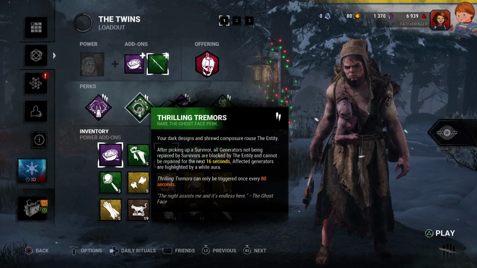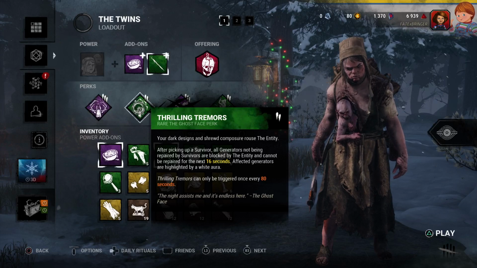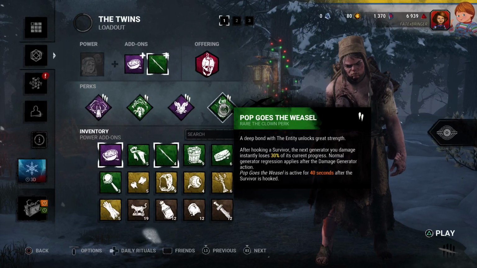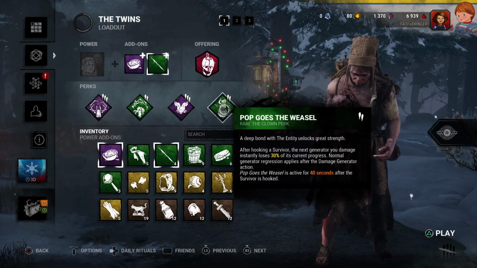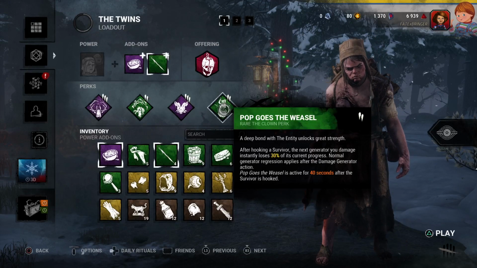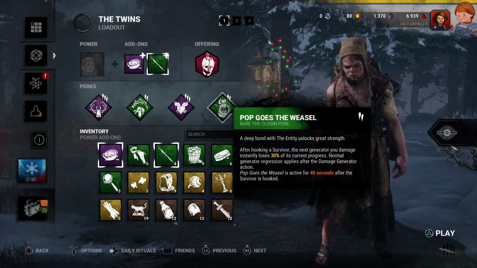Now, speaking of hooking somebody, after I hook the survivor who I'm carrying from activating Thrilling Tremors, perk number 4 becomes active. Pop goes the Weasel. Now, after I hook that survivor, the next generator that I damage instantly loses 30% of its current progress, and then normal generator regression applies after the damaged generator action.